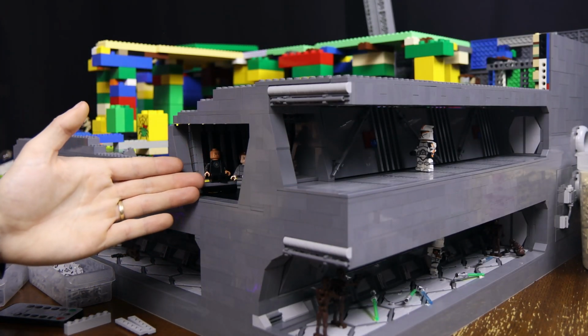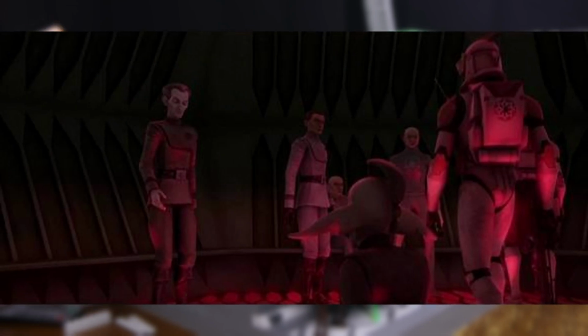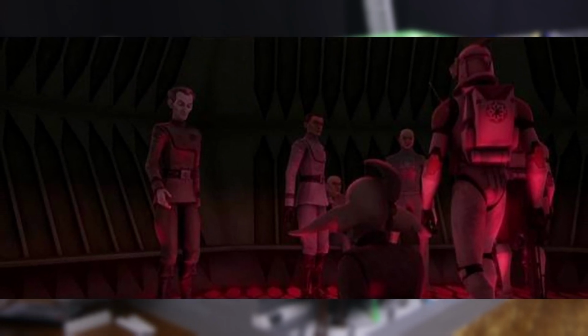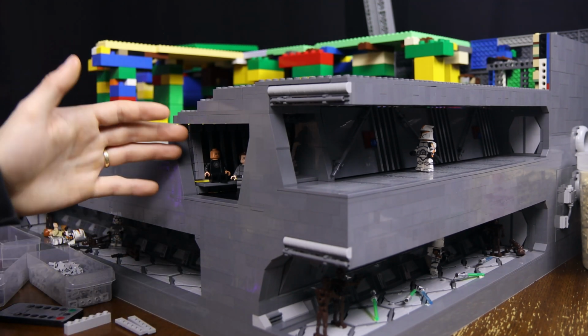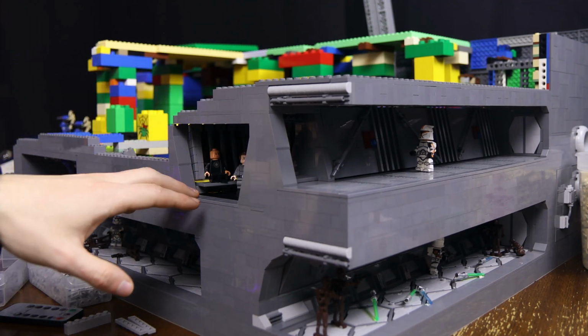And I decided to build the prison cell with Captain Tarkin and the clone officers, just because I thought that would be more interesting than doing the plain one with only Evan Peel and the interrogator droids. So this is basically the way that I set up the interior.